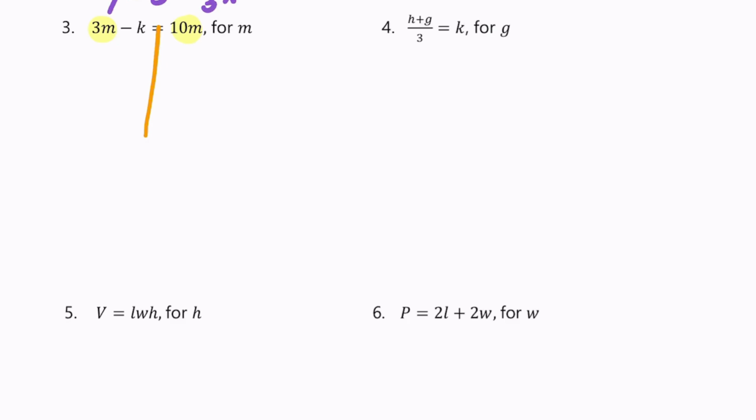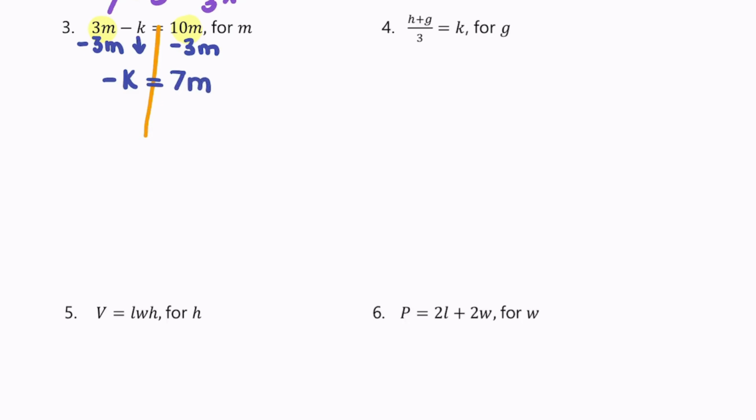So if you go to check the answer key, I will leave the alternative way to go about it if you're in the habit of moving things to the left first, okay? But to move that 3m over, we're going to subtract 3m. This is going to give us a little less steps to do, leaving us with negative k. 10 minus 3 is 7m.